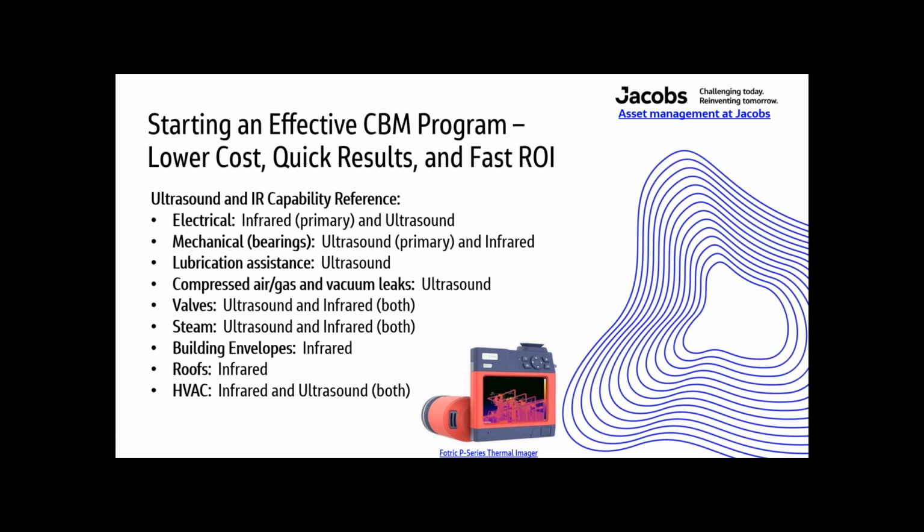I think I've covered most of this already. Valves, ultrasound is good for listening for valve operation and flow before and after a valve. Infrared is good for viewing flow before, after, or sometimes even inside a valve if the fluid is hot or cold in comparison to the atmosphere.